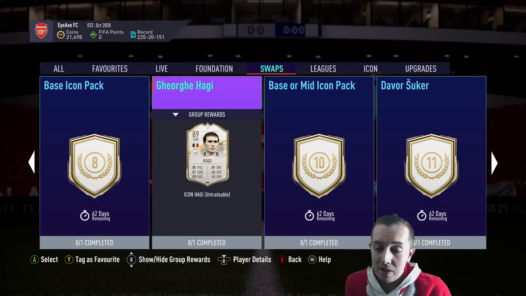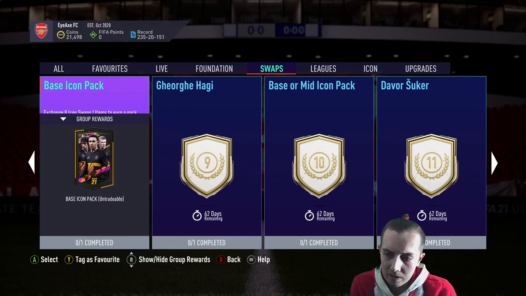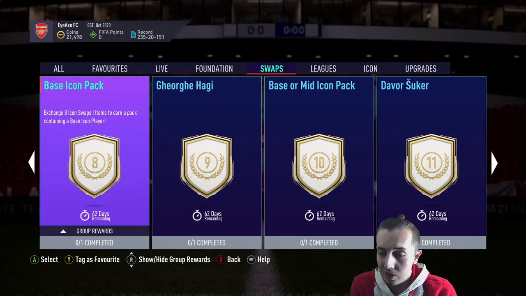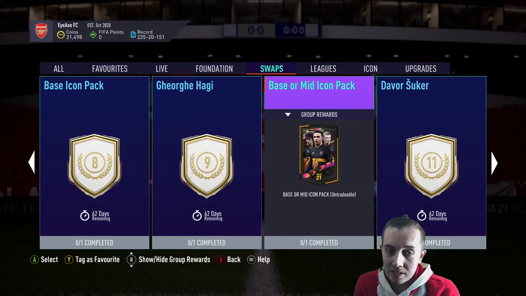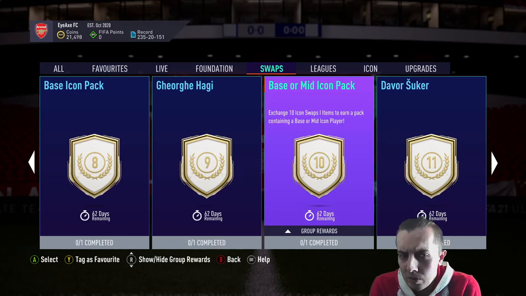Quality centre mid, to be fair. Quality centre mid for 9 tokens. 8 tokens, of course, base icon pack, which, I don't know, arguably may not be worth it. I'm not too sure. 10 is a base or mid icon pack. So exchange 10 icon swap tokens to earn a pack containing a base or a mid icon player.